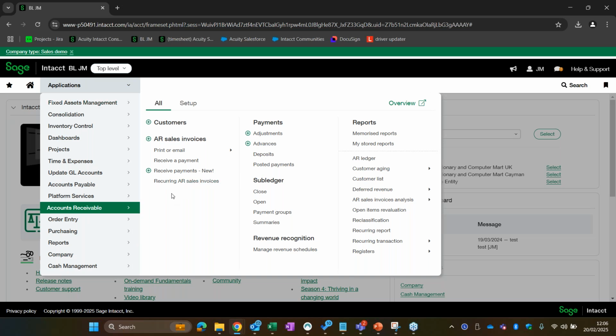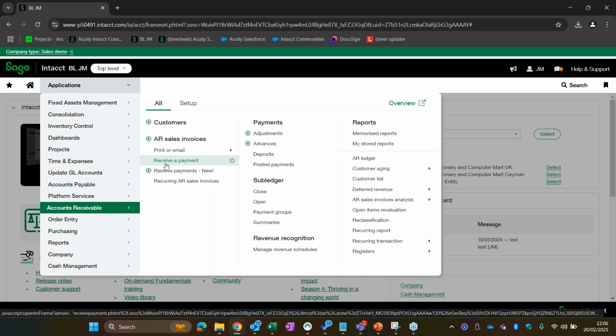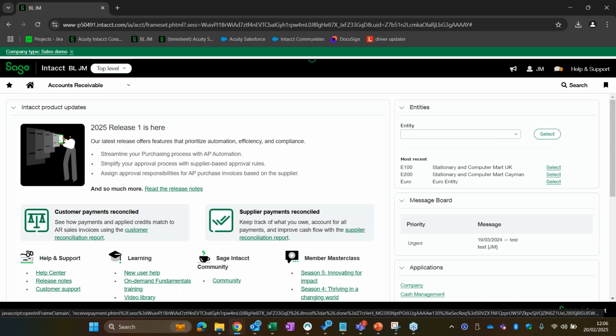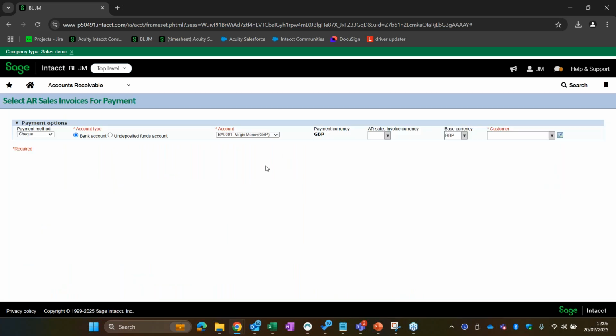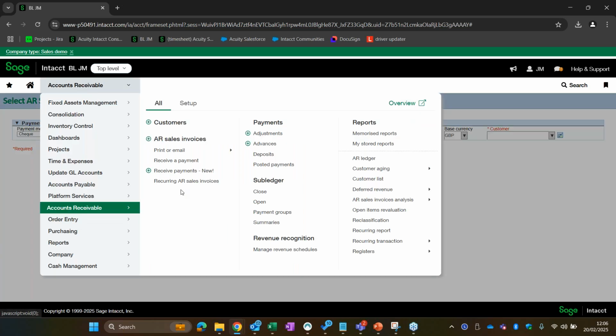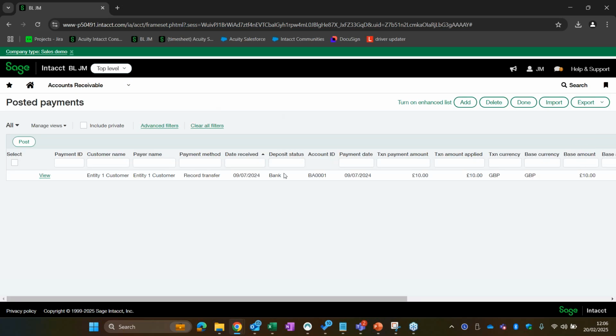For anyone that's unsure of that, it effectively relates to this function within accounts receivable. So at present, whenever you go into accounts receivable and you go to receive a payment against an invoice, you've had these two options: this receive payments function, which looks a little bit more old school, and then you've got this newer one, which is more in line with the functionality in the system.